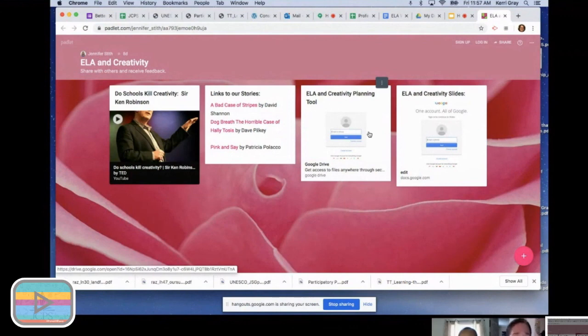And so if you click Kerri for us on the Padlet, will you take, oh, you're already there, thanks. So you can see we've linked our stories. We've linked a really great presentation by Sir Ken Robinson. He is a proponent of education, and he has a fabulous TED Talk on creativity. I would really encourage you to listen to that if you're interested in this topic. And so we hope to see some teachers posting or reaching out to us, because we'd love to help and support you more with combining your content area and creativity.